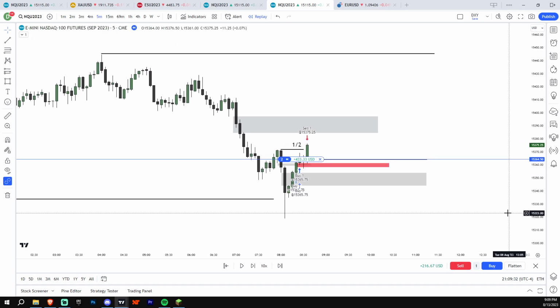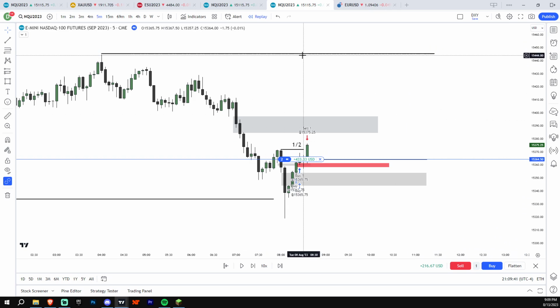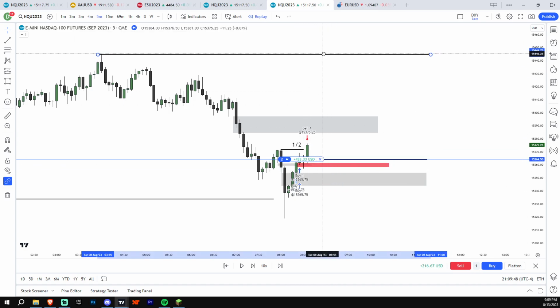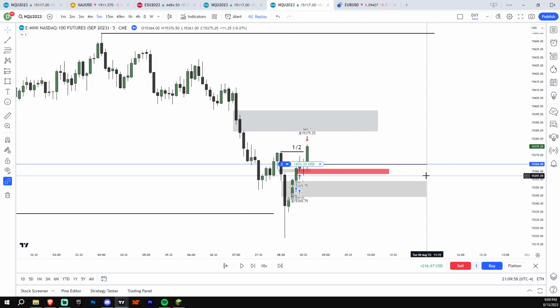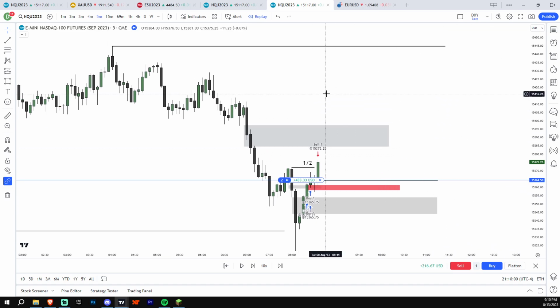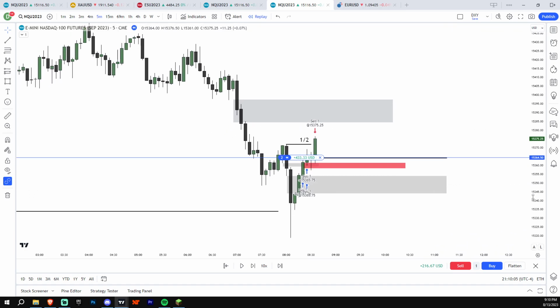And a lot of people think if I have a 100% win rate, all my full price targets are hitting. Okay, that is not the case. In this situation, if I thought this line was going to hit, I'll still have a win. This trade will still be a win. I'll still have a 100% win rate, even if this high doesn't hit, because I'm still taking off here. I'm still taking off in the next bearish inefficiency in case I'm wrong. And then I'm getting stopped to break even. Okay, the full price target is not even hitting, and I'm still winning this trade. Okay, and that's why my win rate's so high.